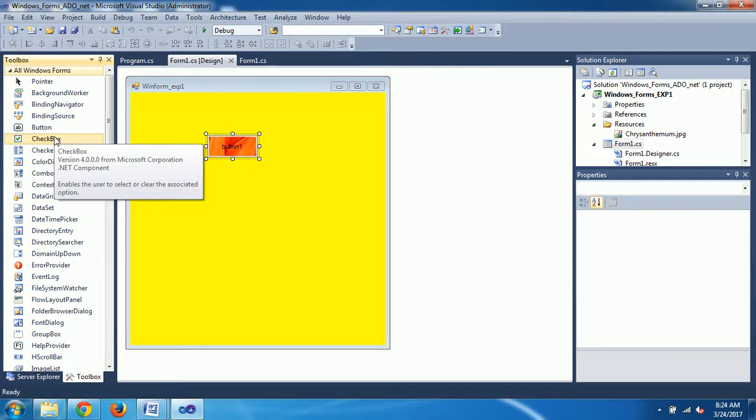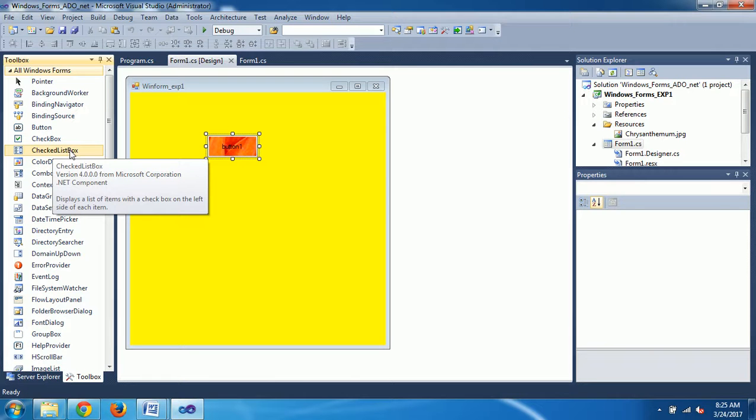Next, checkbox. Checkbox is nothing but, if you observe in websites, yes, we can see checkboxes. What is the use of checkbox and radio button? With a radio button we can select only one. With a checkbox you can take multiple. Just like, see, suppose in a job website or some website, preferable language or preferable cities, preferable skills, like this. Preferable cities means I can say multiple cities. Okay, and this is the checkbox list. Checkbox is nothing but a single checkbox. Checkbox list is nothing but multiple checkboxes.